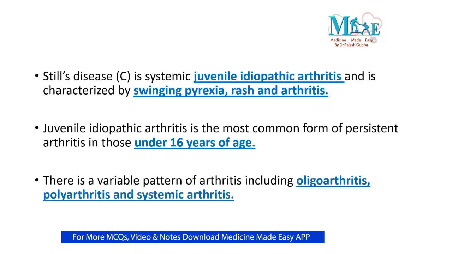That is the third option which is given in our clinical question. See, what is Still's disease? It is also arthritis, but it is a juvenile idiopathic arthritis. But what is the age of our patient? 30-year-old female patient. And in this particular Still's disease, they will also have pyrexia and rash along with the arthritis. And usually in Still's disease, the age group is under 16 years. In our clinical question, the age of our patient is 30 years, and that is the reason why Still's disease is also ruled out.